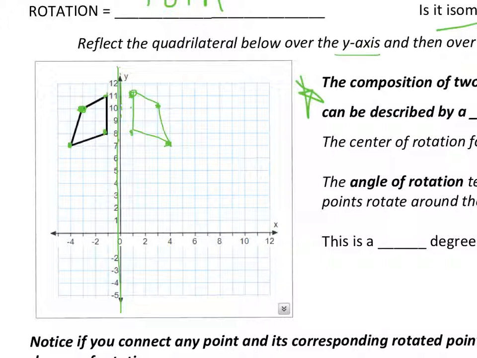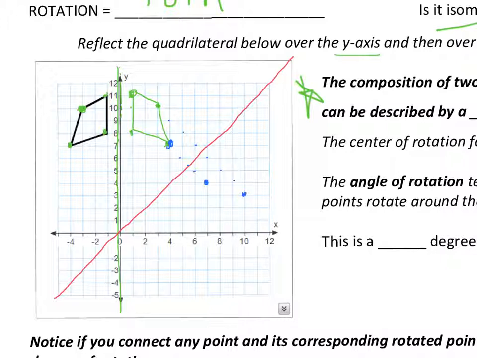Okay, the directions now say to reflect that new image over the equation y equals x, which I'm drawing the line for. So we're going to reflect this new shape across this line. Well, we're going to take each point and count how far it is. That one's 1.5, so we're going to go 1.5. Just put us there. This one is 1, 2, 3.5. So we're going to have a half, 1, 2, 3.